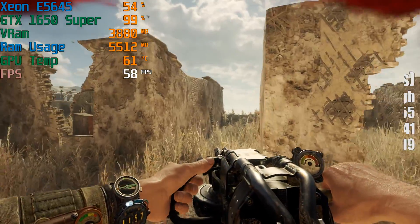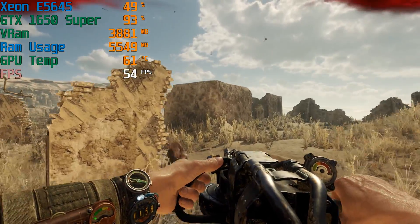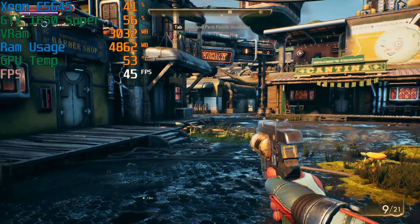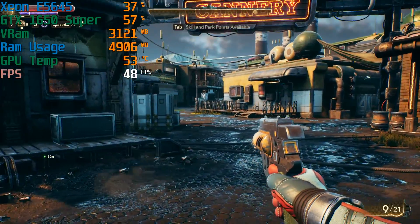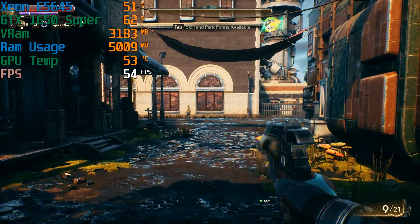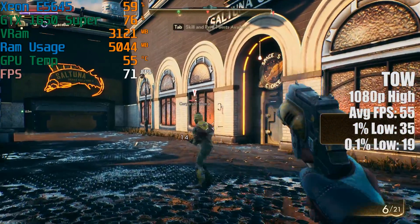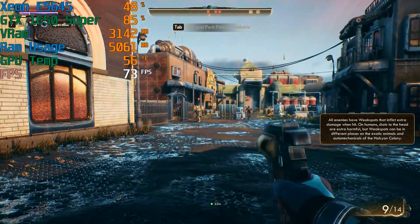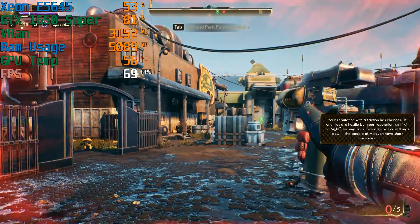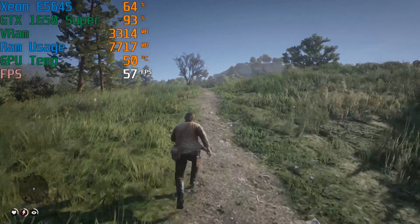I wanted to explore these games a little more because they seemed to have the most variation in terms of performance and frame rates. As you may notice, we are limited by the GPU in this instance, and you could in theory use a better graphics card, though in some titles it wouldn't make much of a difference. I feel this is a more realistic combination and one you'd be looking at if you were on a tighter budget. The Outer Worlds is another fairly new and system-intensive game, and it can have a real impact on both the CPU and GPU. It held up fairly well and performed exactly as I would expect — it's quite demanding on specific hardware. Just be prepared for a few dips, as some titles would benefit from a faster GPU and others a better CPU, as expected with a chip of this age. The 12 threads can't always save it from stuttery situations.